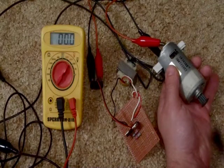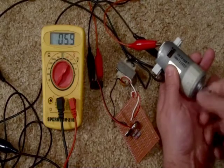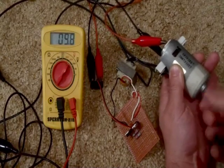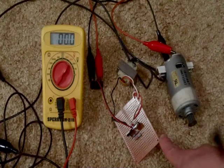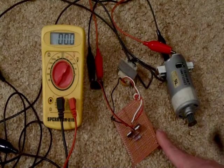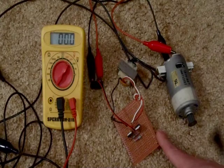Hello, this little 240 volt permanent magnet motor I found is great. You barely turn it, it jumps up to like 10 and 11 volts, 12 volts. Although I have the DC output from the permanent magnet motor going to my DC to AC inverter. This DC to AC inverter is meant to take 6 volts DC and turn it into 120 volts AC.